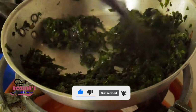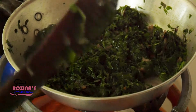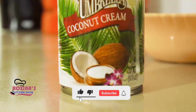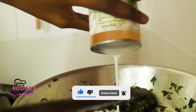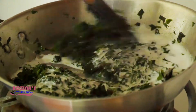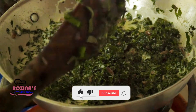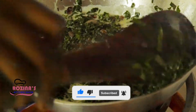Half teaspoonful. Yeah, you see my meal? You see the greens I'm talking about? Yeah, it looks great. Wonderful. We need to add the coconut cream. This is the coconut cream I'm going to use. Adding all of it. Alright, very nice. Look at this. Now we're going to leave it to cook for just a bit, about 5 minutes only, and then we remove it because it's already cooked.